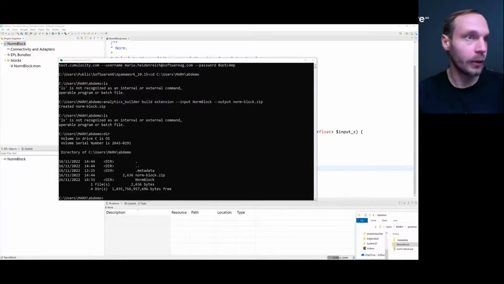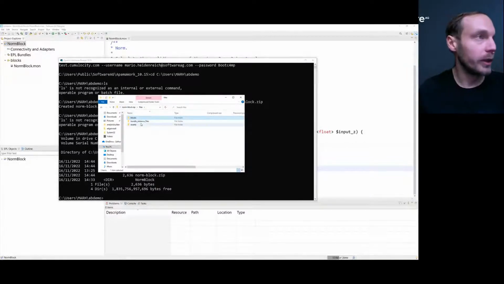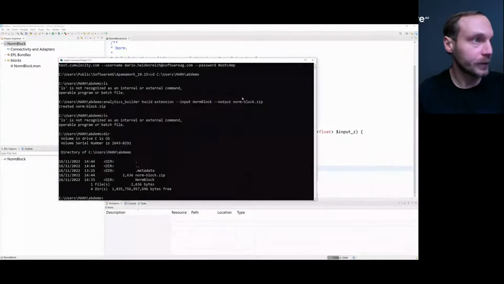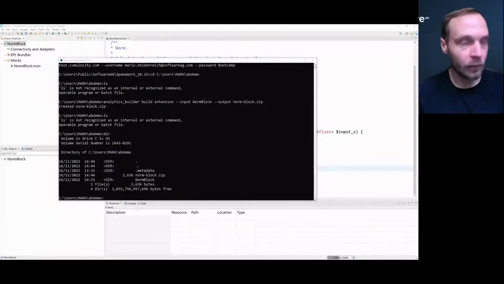The zip file itself is not really interesting in our case. It will have a folder called files, then there are the blocks in there, which includes our code. It will just copy the folder structure like we have it, and it will create some messages that we look at later. So that's everything in the zip file, and what we need to do then is upload the zip file.